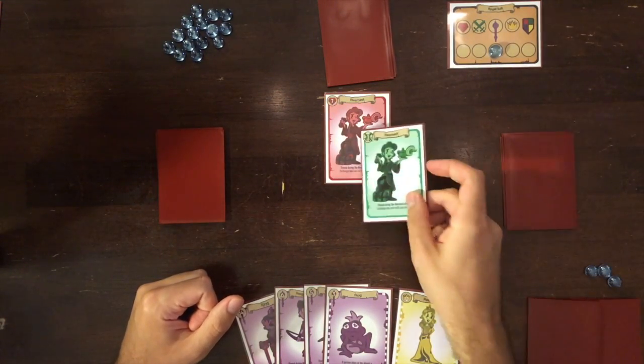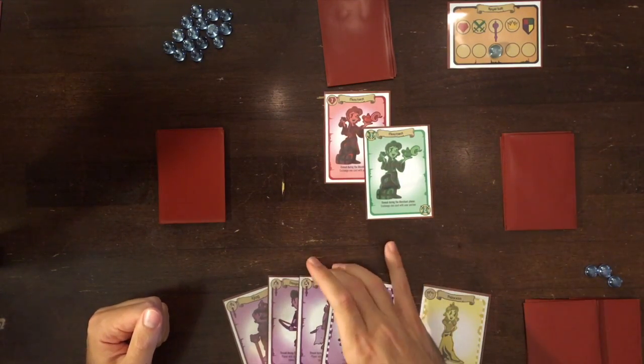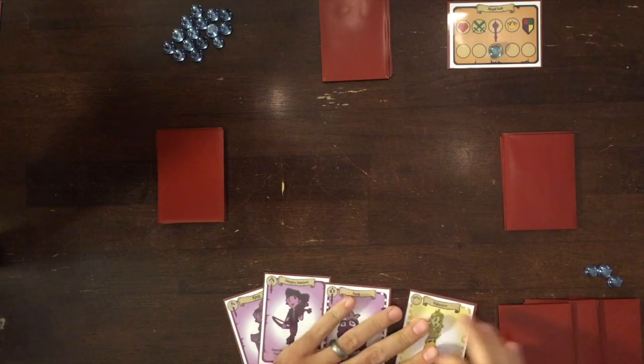Merchant. All right, gotta play red. I don't have a red, so I think I'm going to play the royal suit on it. All right, that worked out. I win the trick. I get to lead.